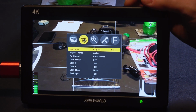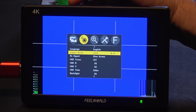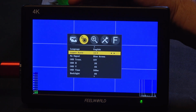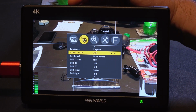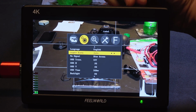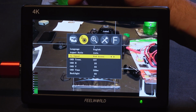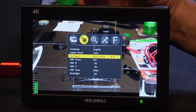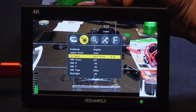Language will stay in English. The aspect ratio, I'm in auto now, but you can have 4:3, 16:9, adjust scan, panorama, P to P, and then back to auto. So I'll probably leave mine in auto. No signal, it's a blue screen is what it defaults to, but you can have a red screen, a green screen, or a black screen, or a white screen. And basically, what it is when you don't have a signal in a monitor, what are you going to see? So it's defaulted to blue screen.